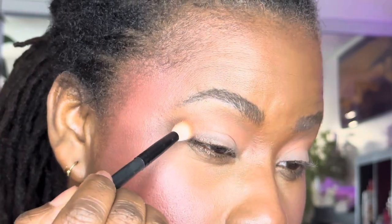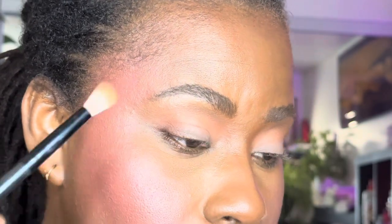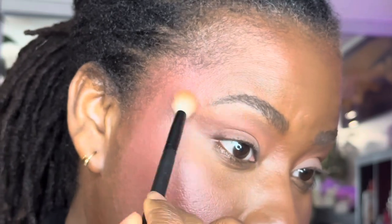Going back to this brush, we're gonna use Clarity to tighten it on the outer V part of the eye, giving us more definition. You'll see. And it is merging into the Success shade beautifully. Going back with this brush with nothing in it on the edge of these two shades, just to blend. Okay, so we do that.